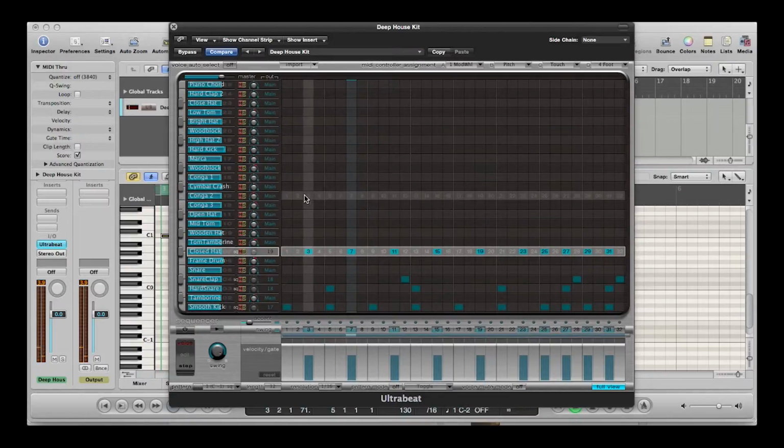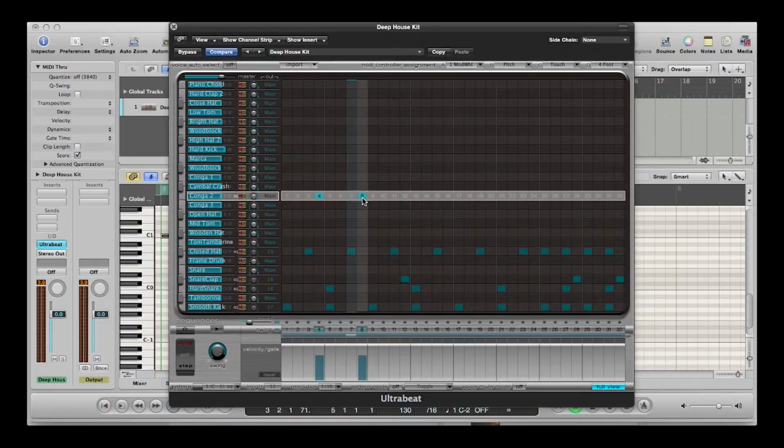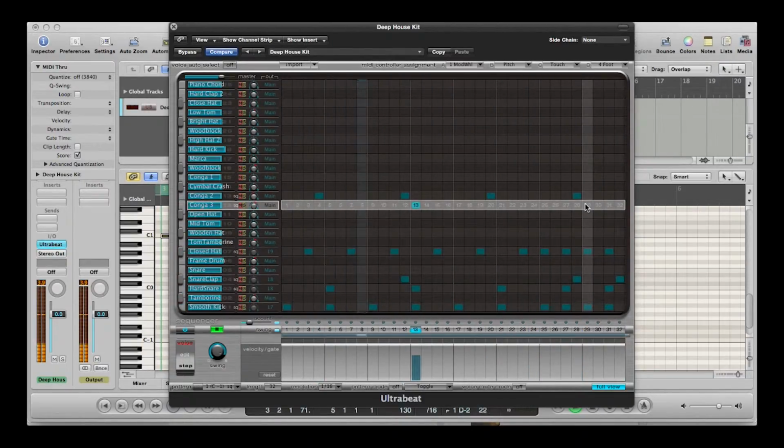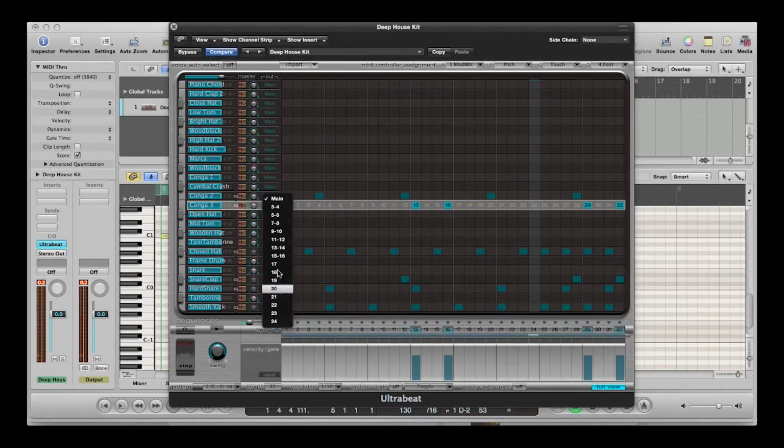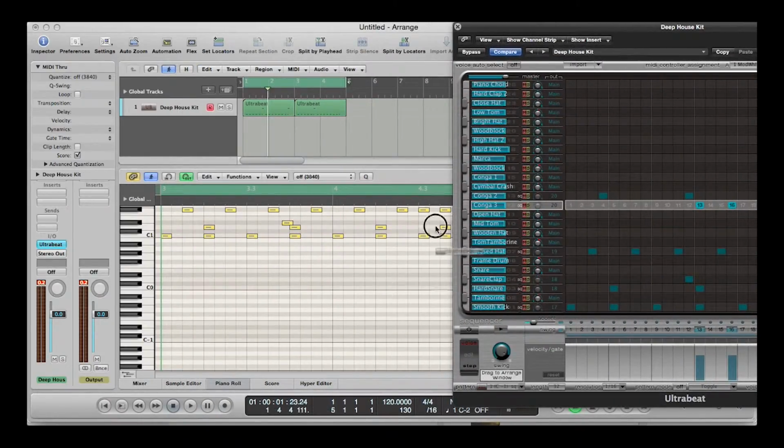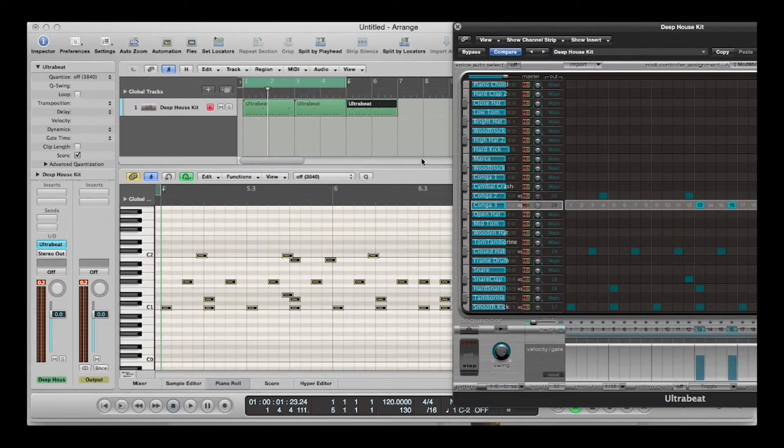So we might want to add, I don't know, and then again we might want to make these congos go to output 20. So we've got another output group, and I drag that in, and just slowly build up your drums. You can see it's bringing the congos in, and you can see the swing straight away on the congos.